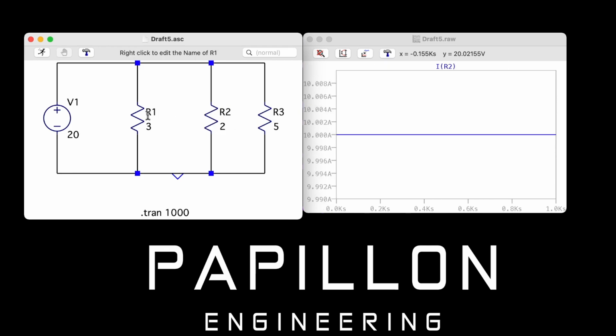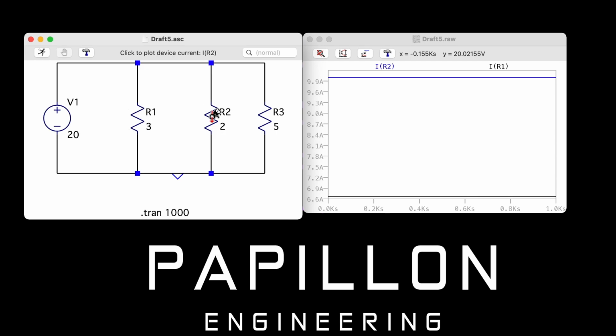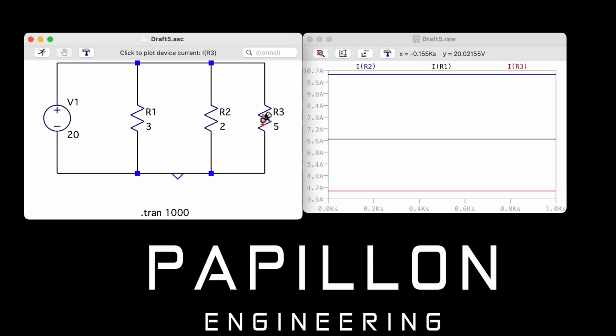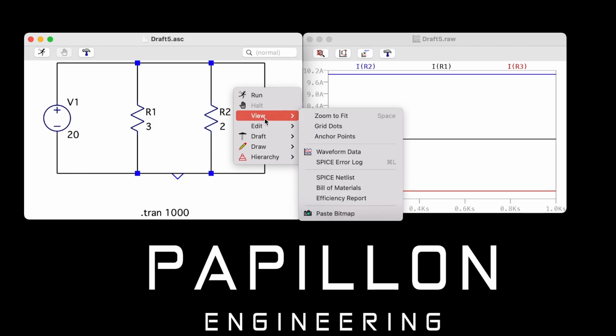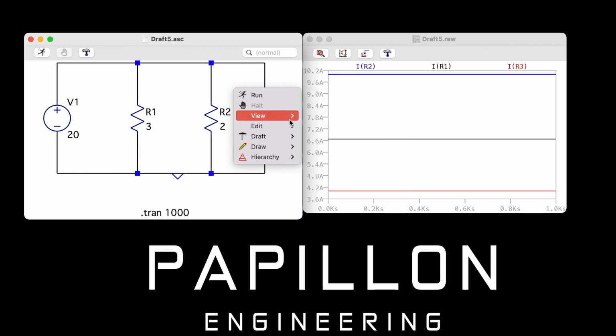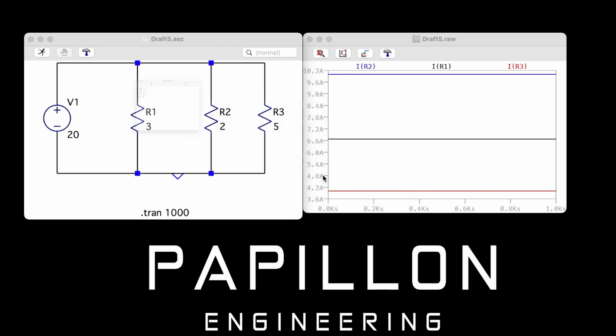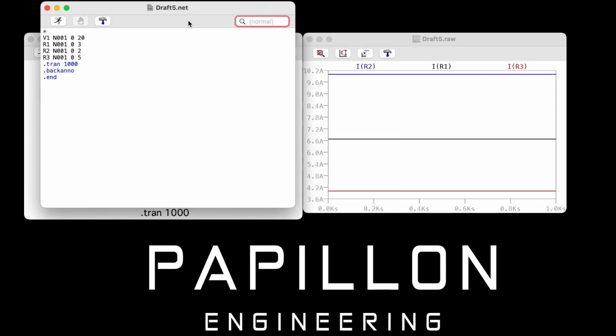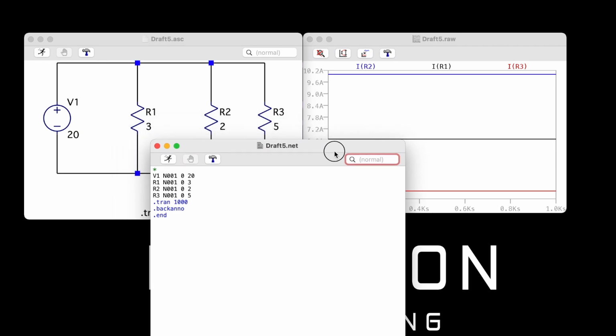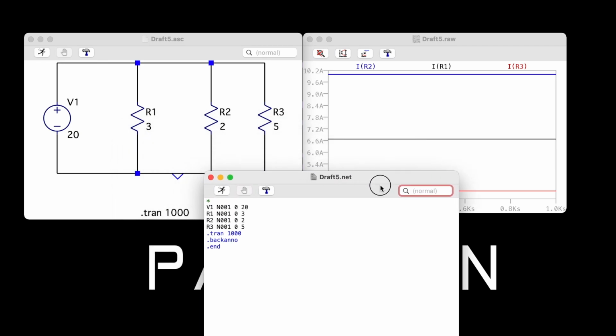And you can also plot all three of them on the same plot as well. So if you click each of them consecutively, you'll see the answers here of the 10, approximately 6.8 and approximately 4 amps, right? And if you click on the current source twice in a row for either R1, R2, or R3, it'll only show the current value for that particular resistor that you're selecting. So you have options, which is kind of nice with the software.